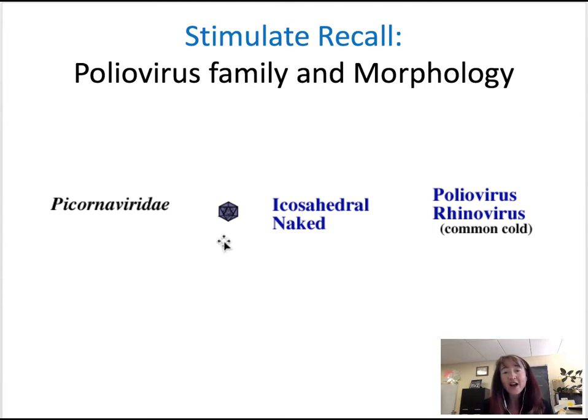And recall that poliovirus encloses one RNA molecule as its genome. Remember that viruses can have a single RNA or a single-stranded DNA. They can have double-stranded DNA or single-stranded DNA as well. In this case, poliovirus has a single molecule of single-stranded RNA. Now, it's very similar to and in the same family as the virus that causes the common cold, called the rhinovirus. Now, one thing that we didn't get to last time was to talk about the way in which poliovirus replicates. So let's cut to our awesome iPad program to look at that.